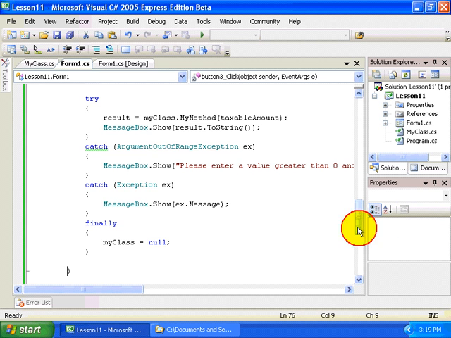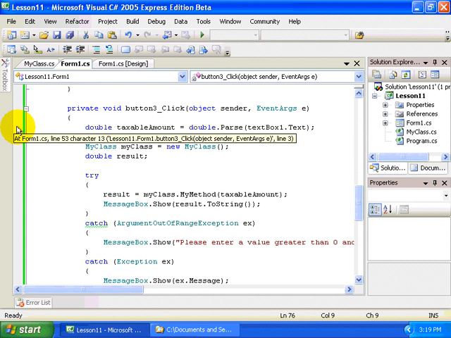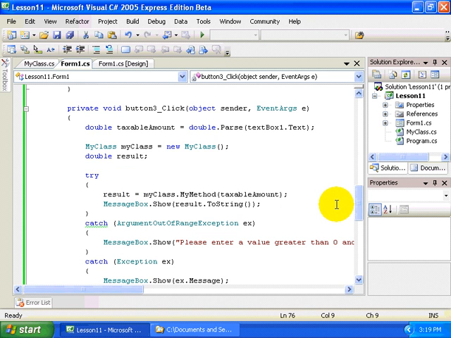So for example, you'll notice in some of the code that I've written, like for example this first line of code within the button 3 click event, that I didn't include this in the try catch statement, where I'm taking the taxable amount equals double.parse textbox.1.text. Okay, maybe this would be a good place to put a try catch statement because I need to determine whether or not the value is alphanumeric versus a numeric value that can be easily parsed into a double. So that might qualify because we are depending on the input from the end user. However, the creation of new classes, like I've done here in the next line of code, my class equals new my class, we wouldn't need to wrap that in a try-catch statement, nor do we need to wrap the next line, because these are not lines of code that would be easily broken within our application.